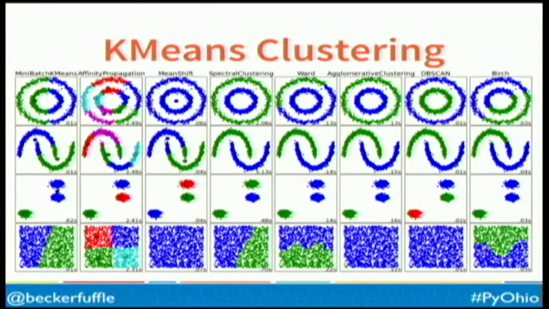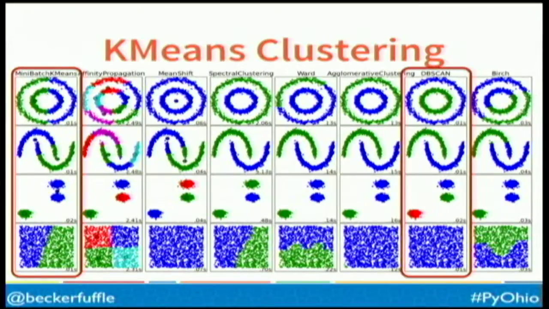So this is a visualization of a bunch of different clustering algorithms that are built into scikit-learn. And so clustering is an unsupervised learning algorithm that groups together data points that are similar, finding clusters in the data. As you can see, KMeans, which I've highlighted here on the left, doesn't perform as well as some of the other algorithms at clustering. So for example, dbScan, but KMeans scales a lot better on larger data sets than some of these other clustering algorithms, and it's reasonably quick.